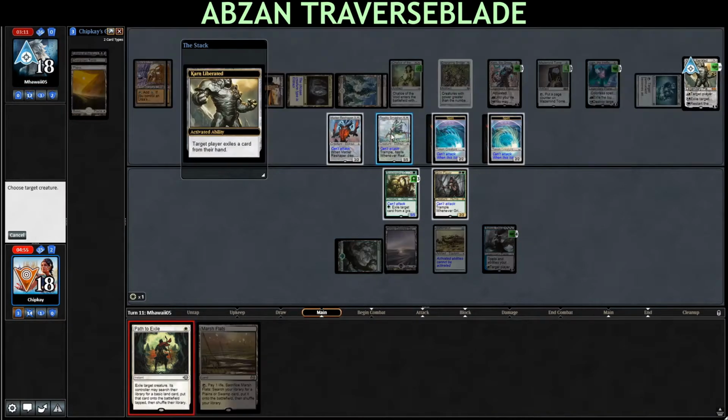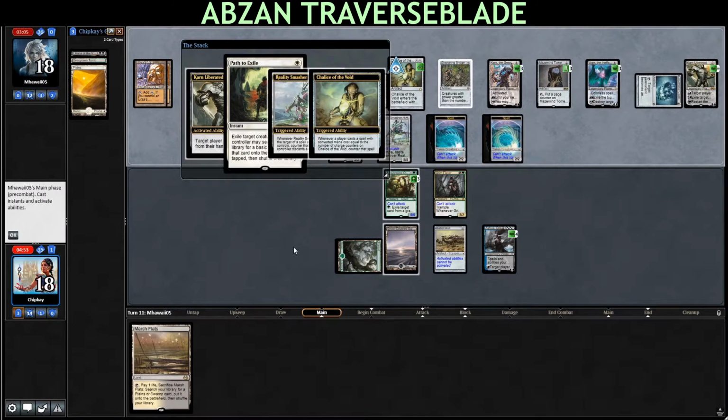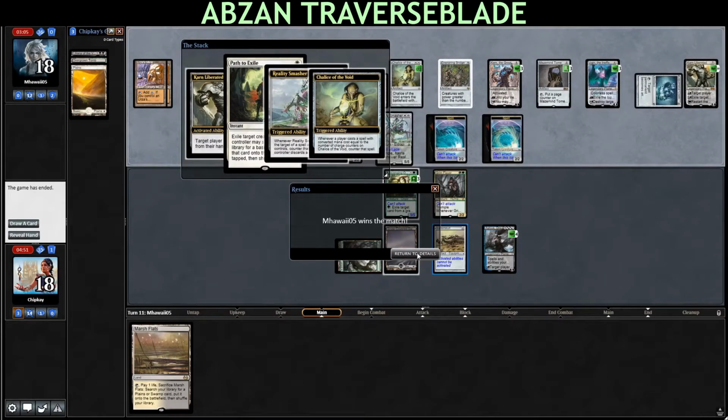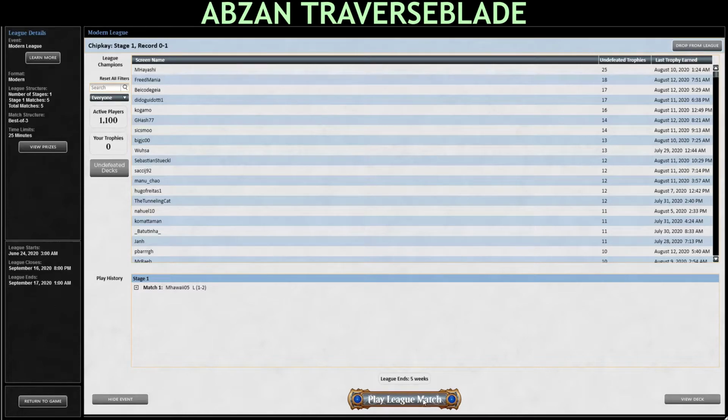They're going to exile a card from our hand. That's fine, because we're going to play Path to Exile, which will get countered. Yeah, okay, no, we're done. We're done. They win the match. That's unfortunate. That is unfortunate. Alright. I mean, I suppose we could have gone to time, but nah, they had us.